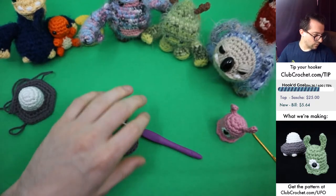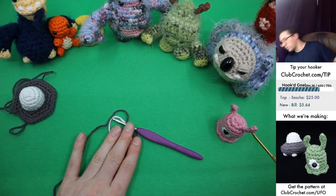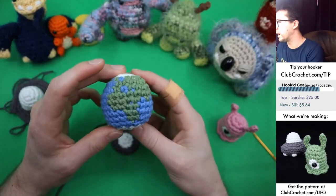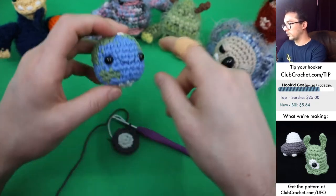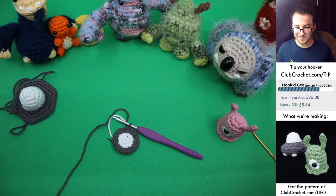Yes, so last week we made the planet Earth. Here it is. This is what we made last week for the baby mobile, the planet Earth. So we're going to put them all together. They're going to go around. It's going to be cool. I'm really excited about next week's live stream.